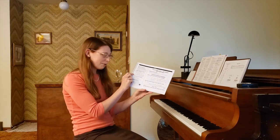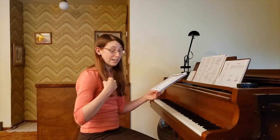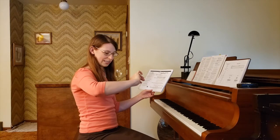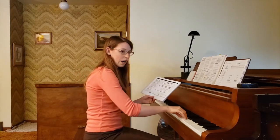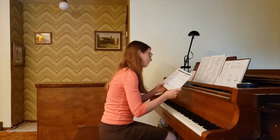This is a technique reminder. Number 2 here says, work to achieve finger, hand, and arm balance. You're trying to balance your fingers. Avoid reaching, stretching, or twisting. Use in and out movement and a walking arm. These are things that we're going to be working on, not just with the keyboard geography and technique activities, but also with your pieces, and even your improvisation would be wonderful.